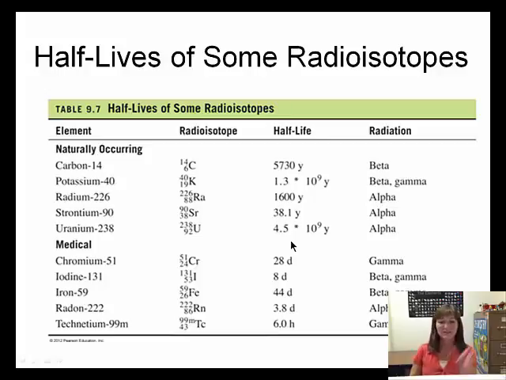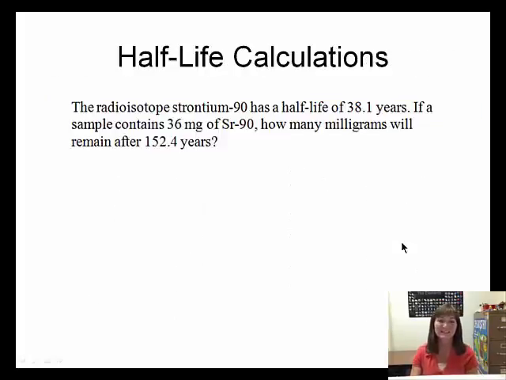So you can go over this slide by yourself. I wouldn't ask you any test questions related to the specifics of this slide, but you can look at what type of radiation they give off. Some of them give off beta particles. Potassium-40 not only gives off beta particles, but it gives off gamma rays at the same time. So you can look over that slide if you're interested.